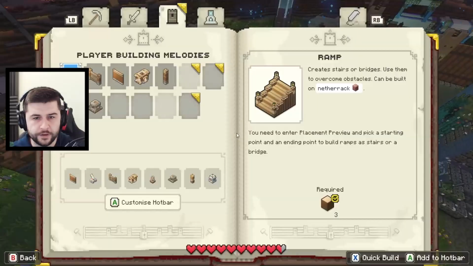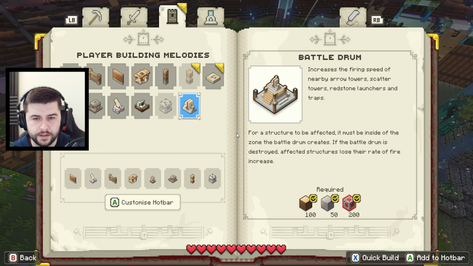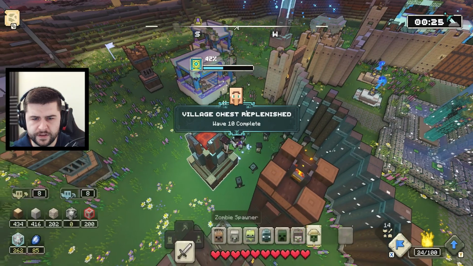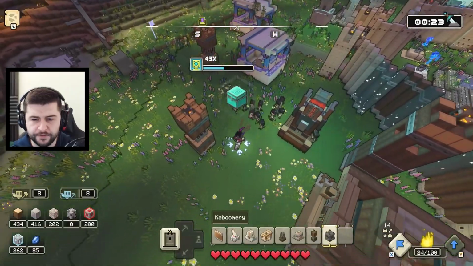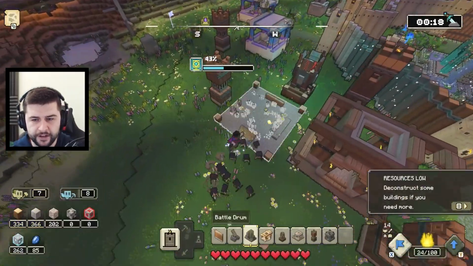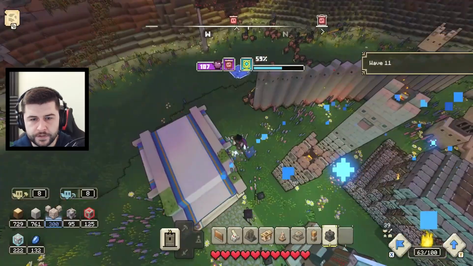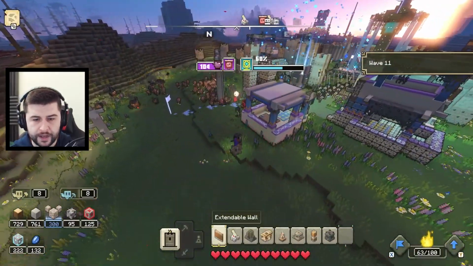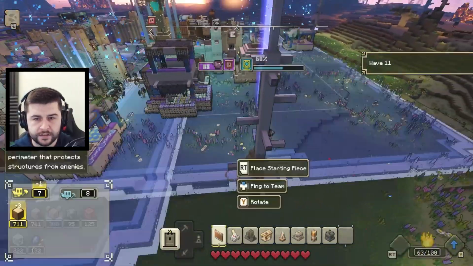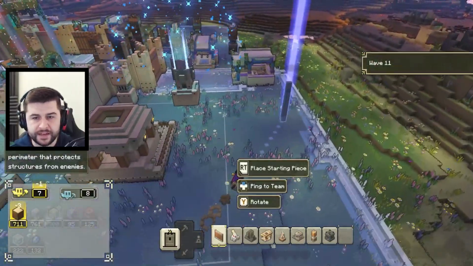Don't let them through. I also should probably be looking at this as well. Battle. What is it? I'm gonna get rid of this for now, I guess. How did I survive that? I don't think I'm gonna survive much longer. I'm full archers this time. Just gonna keep building walls as well, I guess. Keep making this base as big as I can.